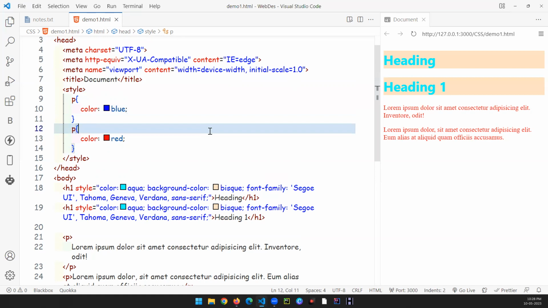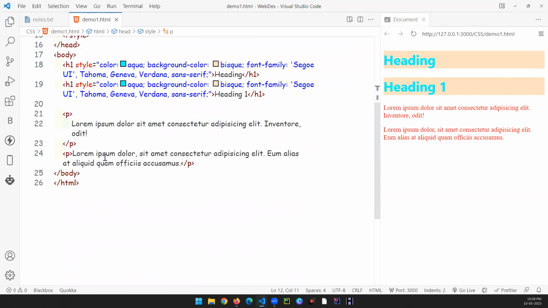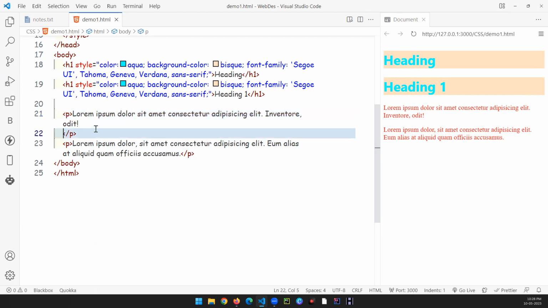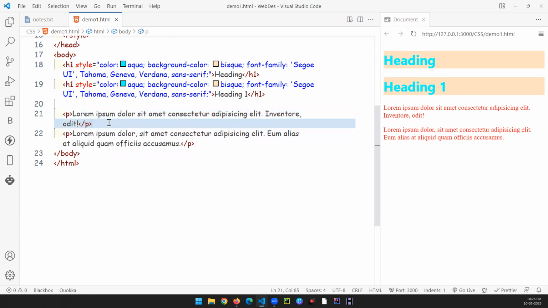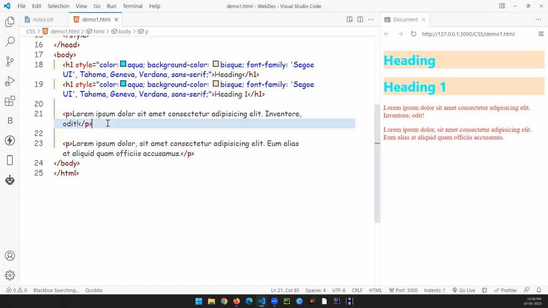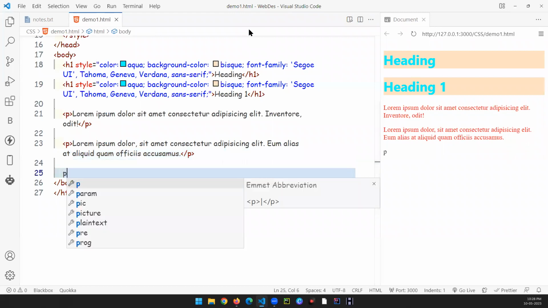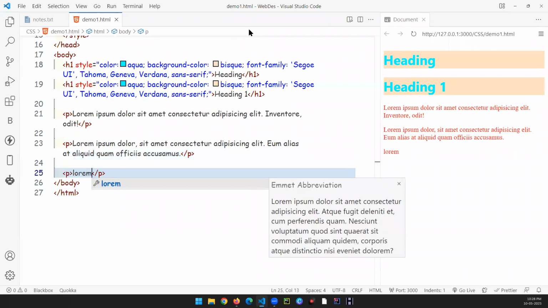So this is it for selectors. Now one more thing. Let's understand over here. You can see I have two paragraph tags. Let me add one more also, lorem 20.